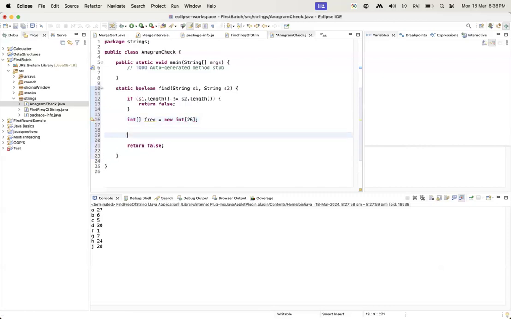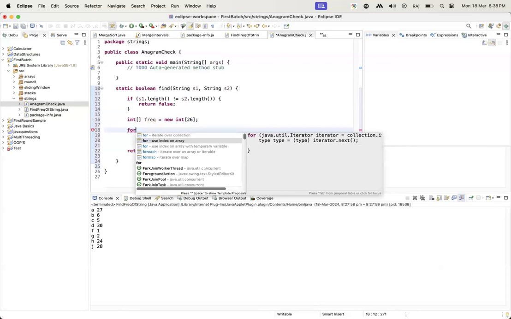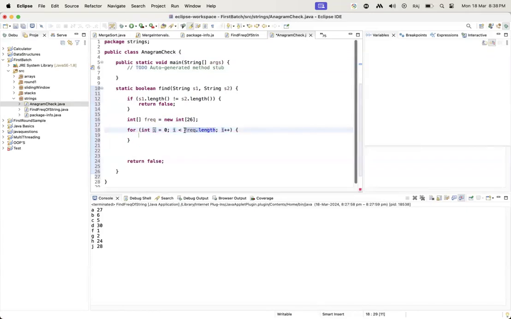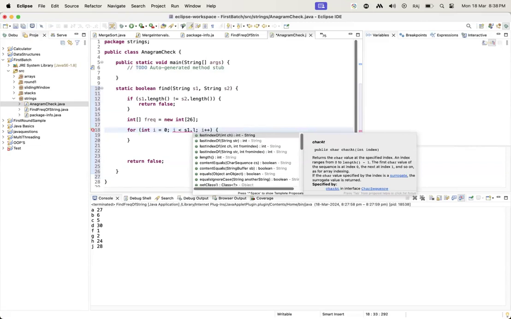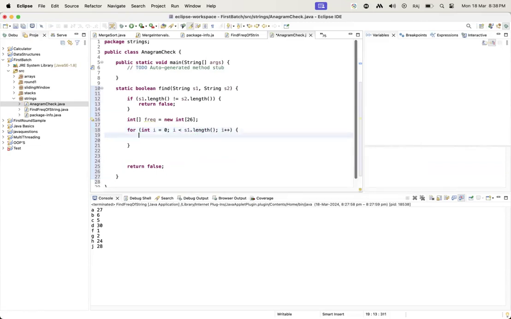Okay. Now what do we have to do? We have to iterate through the S1 string, right, guys? So I'm taking the for loop, checking S1.length method. Now I need the character, right, guys? I need the first index. So what do I have to do? int index equals, I need to get the first value from the string S1. How to get it? S1.charAt(i) will give us the ith index value.